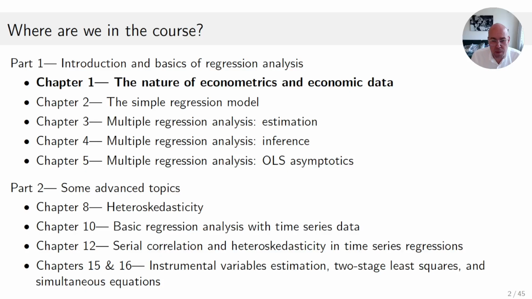Where are we in the course? We are in the very beginning. The course has two parts and each part has various chapters. These chapters are the chapters in Wooldridge's book Introductory Econometrics, so I'm following this structure there. In part one, we talk about the basics of regression analysis, and in part two we cover some advanced topics. This video here is on chapter 1, the nature of econometrics and economic data, as I said.